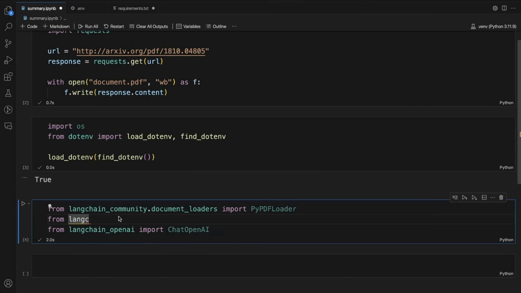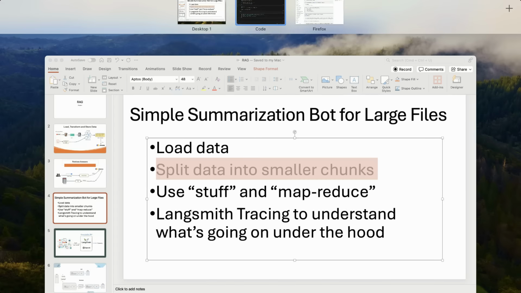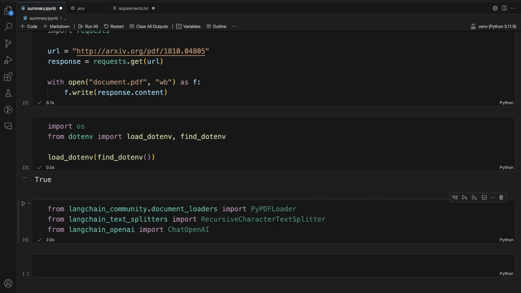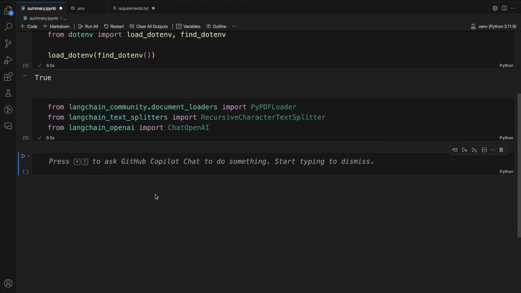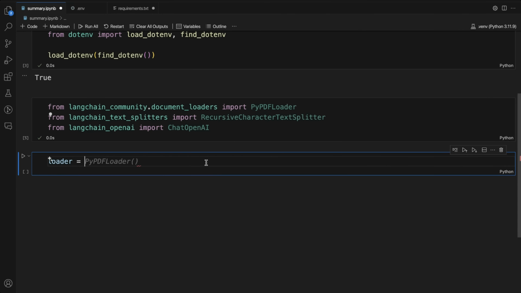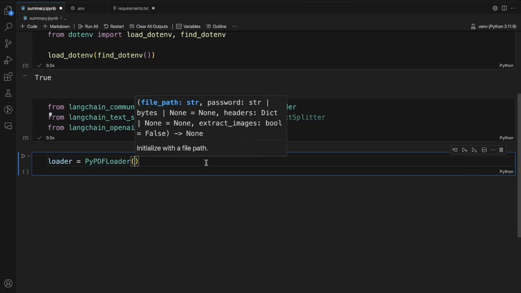So we'll first import. We'll say from langchain_text_splitters import RecursiveCharacterTextSplitter. Now with this, all our imports are done, at least for now. We still haven't done the summarization part, but that we will load in a while, right? So I'll run these imports. Once these imports are run, the next step is very simple. What we'll do is first load the document. We'll create something called a loader, and we'll say loader is equal to PyPDFLoader.